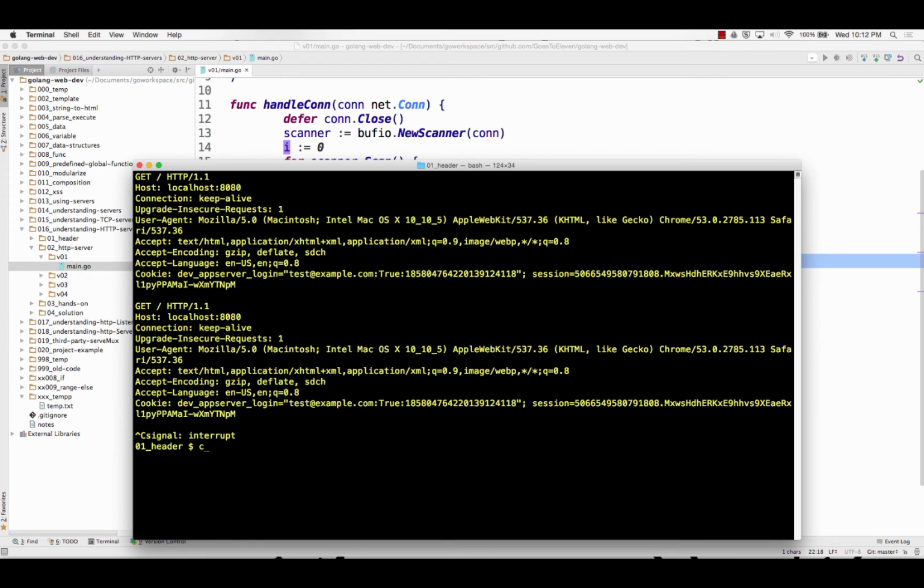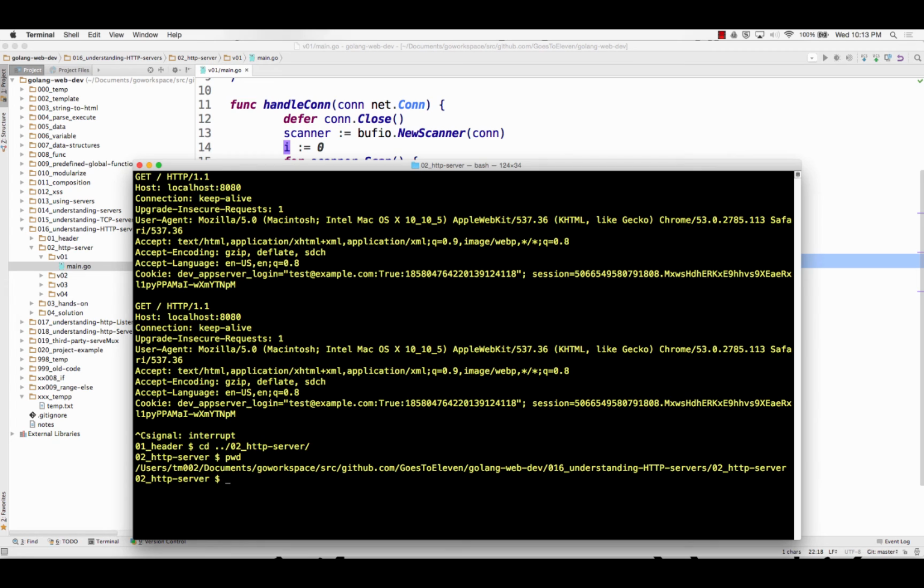Control C. Where am I? A02 HTTP server, change into V02.